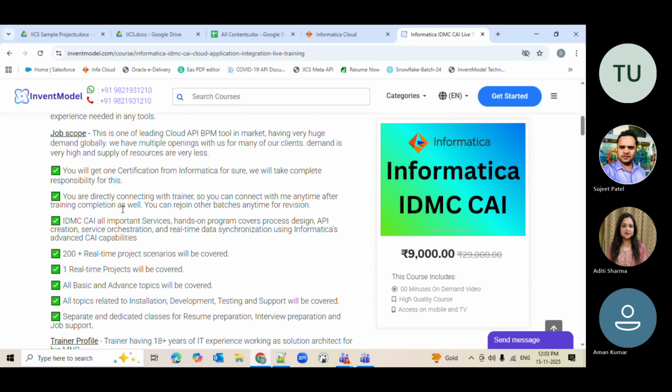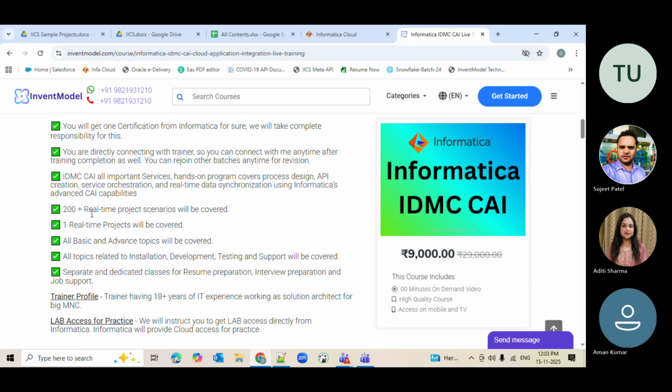What kind of interview questions are probably going to be asked on that particular topic? That way we are covering a very granular level of interview questions. Again, I'll talk about one real-time project. I'll give you a use case and API details so you can implement that use case and have real-time practice on one of the projects. We are going to cover all the advanced topics here, including interview questions and everything.